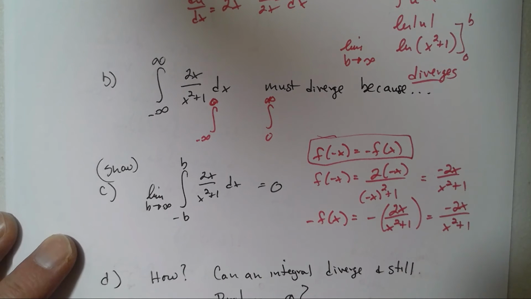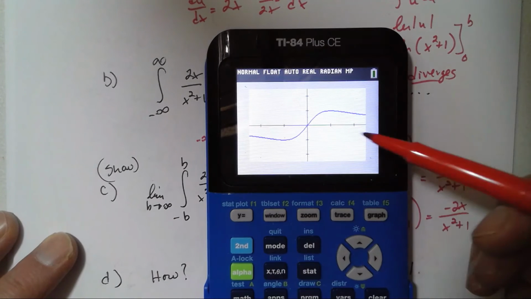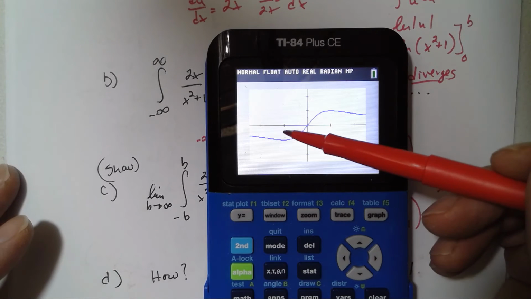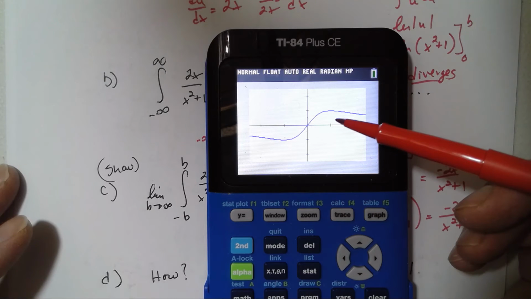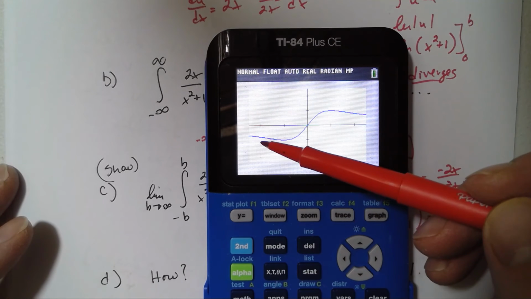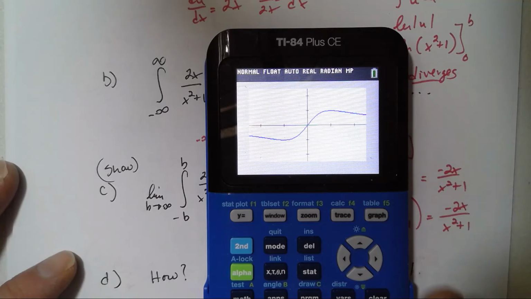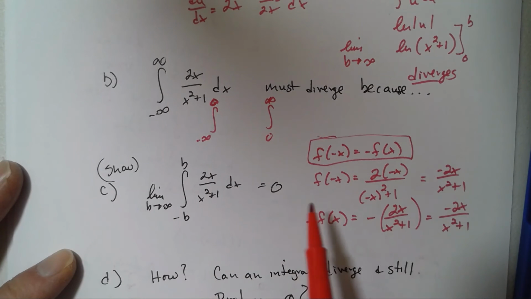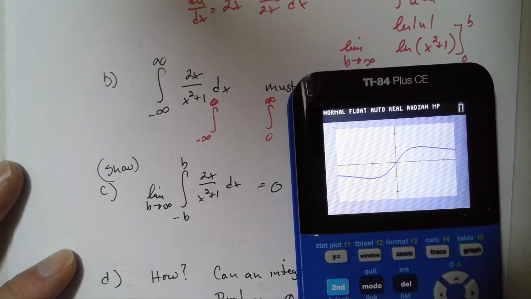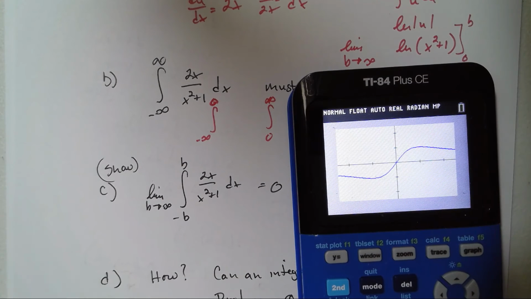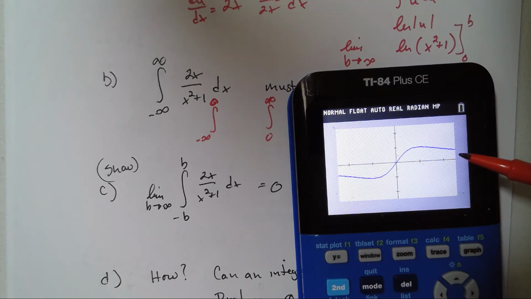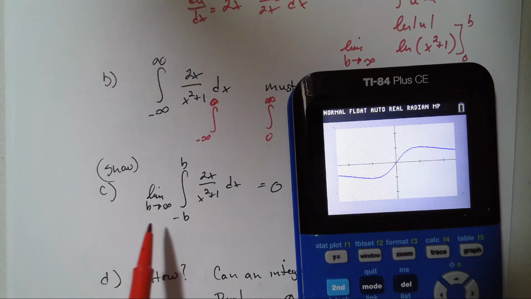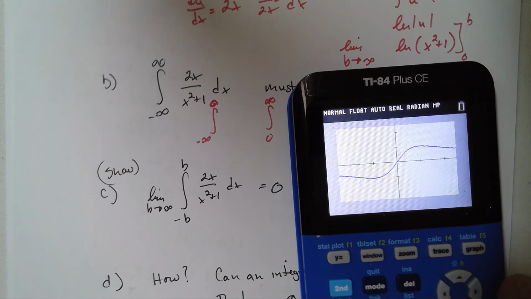So if we're going to integrate from negative infinity to infinity any odd function, you can see that we're going to have just as much negative area as we have positive area. Negative, positive, the same amount, you're going to end up with 0. Okay, so that's just a characteristic of an odd function from negative b to b. So if it was from negative 1 to 1, it works. From negative 2 to 2. As long as these are the same, the b's and negative b's, then you'll always get 0 for an answer.